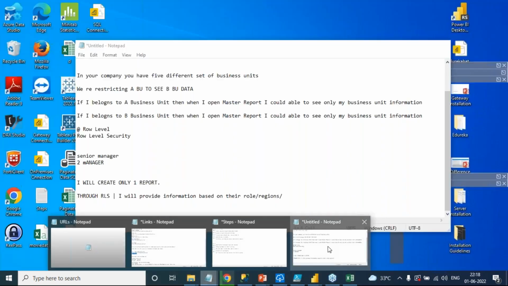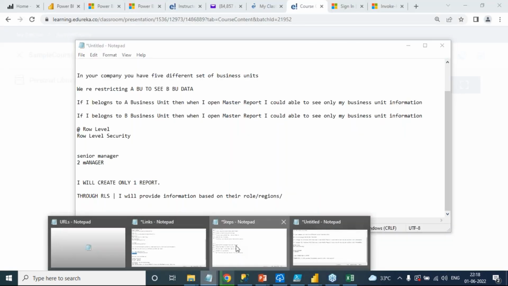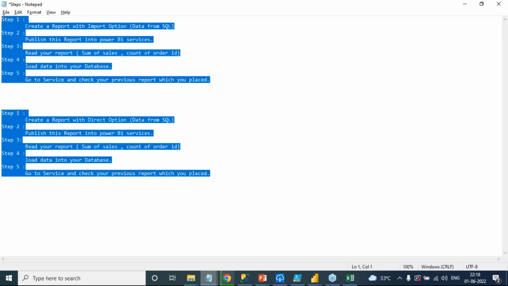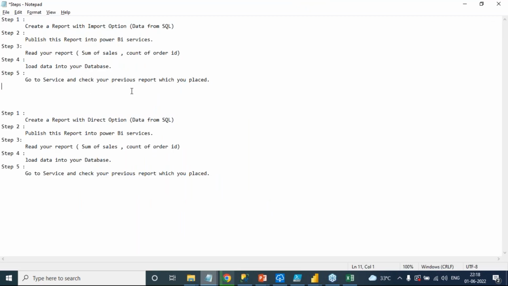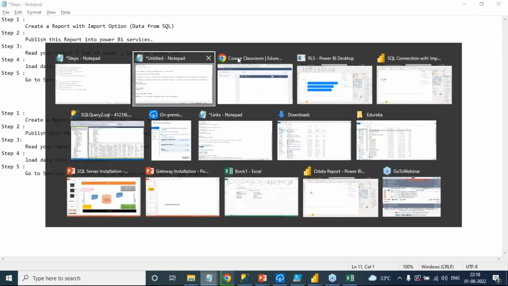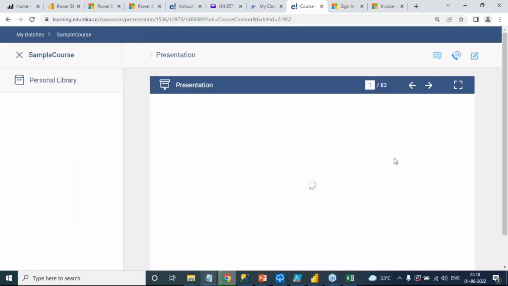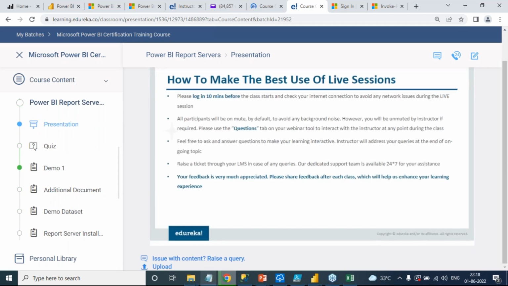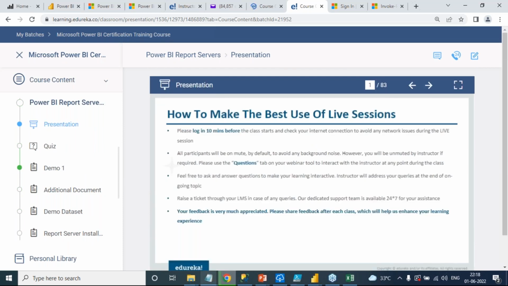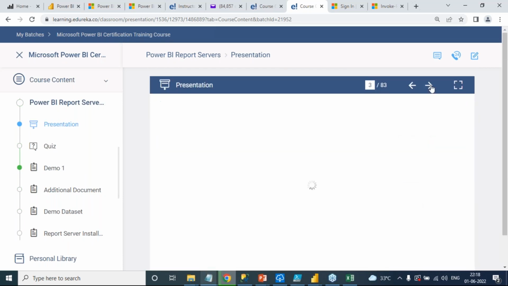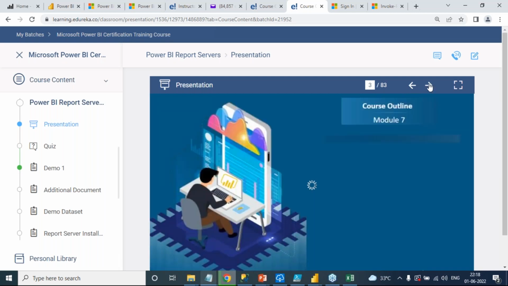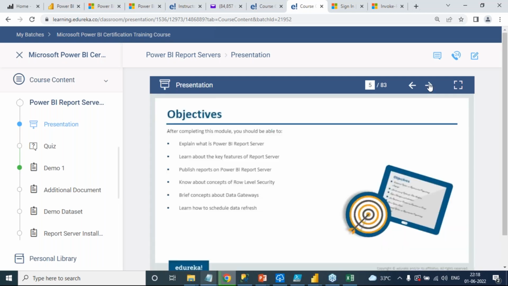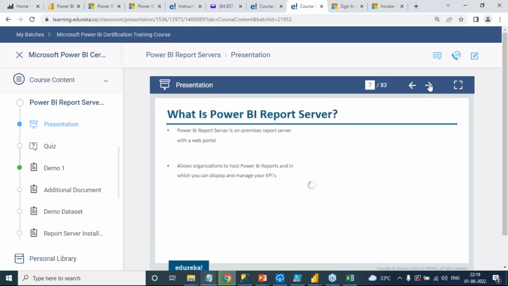I am giving enough homework to do and to see how it will work in real time also. Please don't forget to do all this stuff, all these exercises. If you do all these exercises, you will understand the concepts. Otherwise, you have to stick with this deck and memorize the definitions by heart. The reason why I'm not going through this deck is because you need more technical knowledge rather than bookish knowledge.